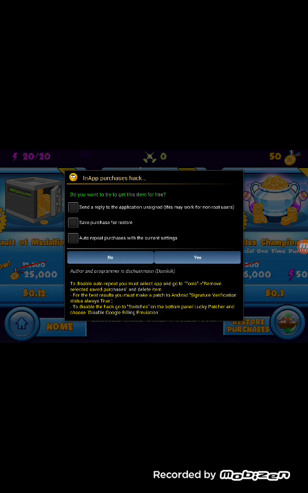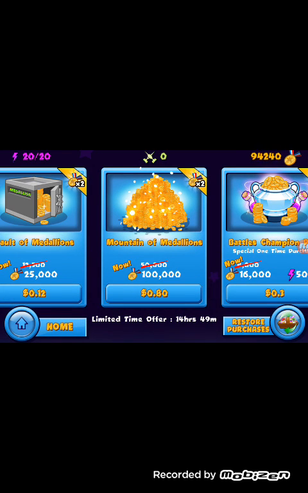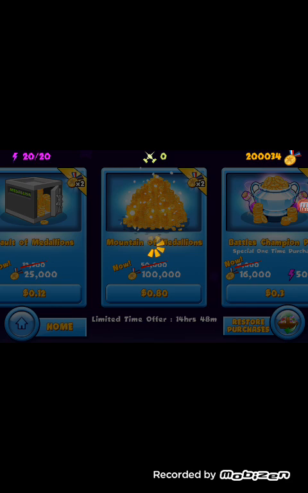Okay, when it's up in app patches hack, you don't want to be clicking the second one. You want to be clicking the save patches for restore and auto repeat patch. That's what ones you want to be doing. The two bottom. Click them boxes and it should work. Now if you click it again, it will automatically do it for you. So this is proof that it does work.